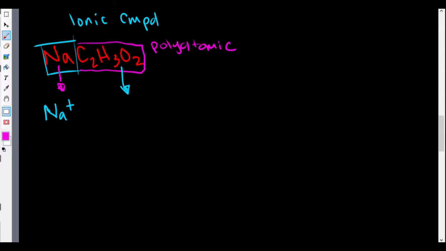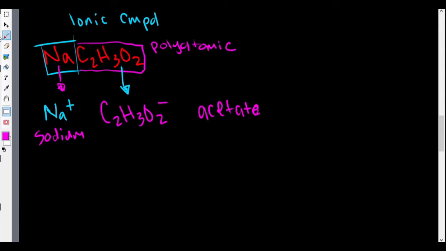Whereas over here, we have C2H3O2. Now, while you guys are still learning, you're going to need to go back and look these up. If we look at C2H3O2 under the anions on table 5.10 for common polyatomics, it's actually the first one listed. So C2H3O2 has a negative charge, and this is acetate. And then we know that's sodium.